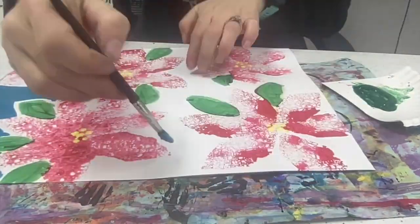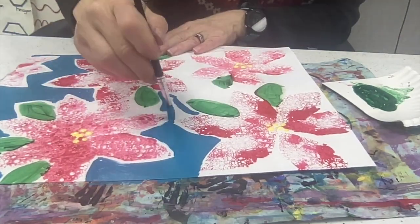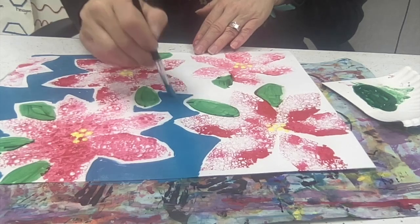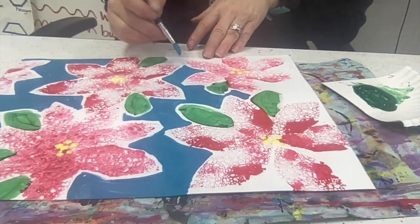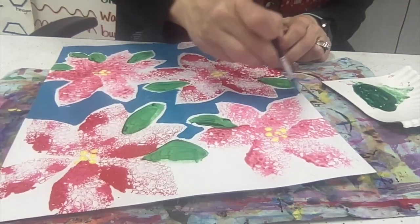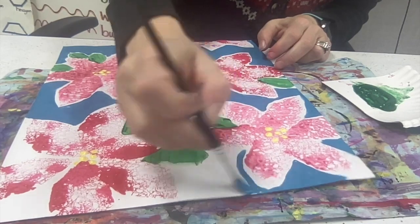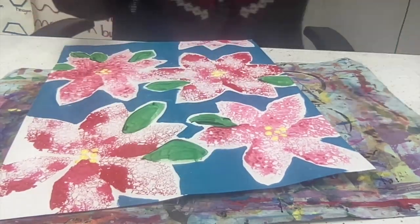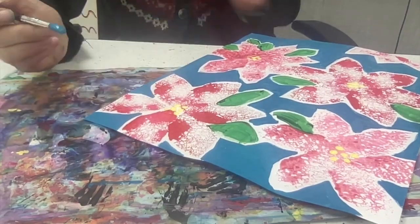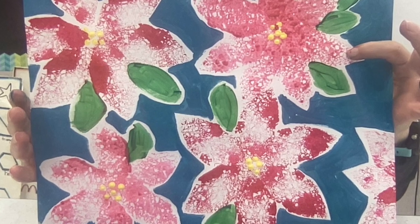The other thing you might notice is that when I'm painting my background, the whole thing is just painted in with one color. Once you choose a color for your background, stay with that color — completely paint the whole entire background with that one color. I sped it up a little bit so that you guys can get started a little faster. Now I have less white in my background and the flowers really stand out. This is one example.